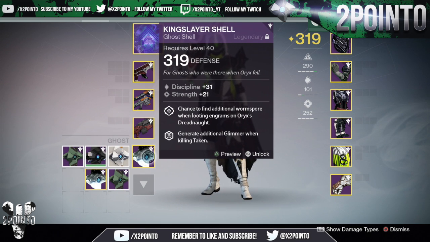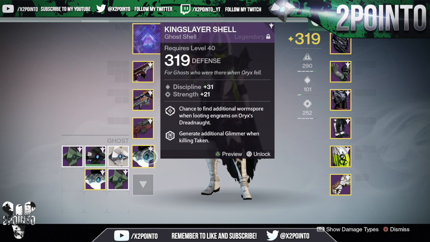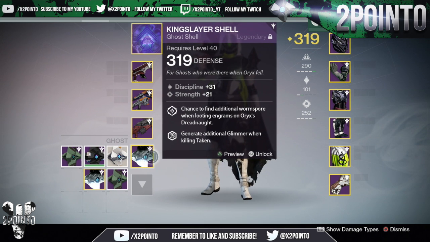Then we have the ghost. We've already seen this, 319. Like I said, very fortunate to get a ghost to drop at 319, but it is really frustrating how if it had 1 more defense on it, I would only need 1 more item at 320 to be the max light. But this has 31 discipline and 21 strength, chance to find additional worm sport when looting engrams on the dreadnought, as well as generate additional glimmer whilst killing taken. So very useful upgrades there, but again, really frustrating how it dropped at 319 instead of at 320.